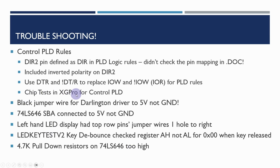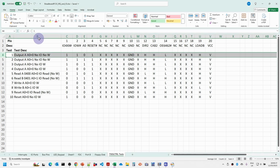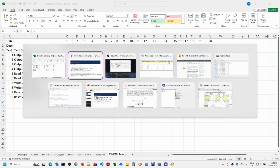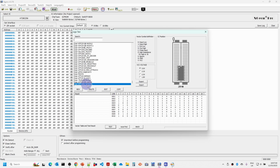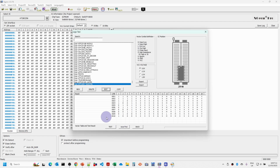I also did some chip tests for this control PLD in XG Pro. I tend to first define the rules in the spreadsheet, so you can see all the pins and whether we're putting ones and zeros and expecting highs, lows, or don't care. In XG Pro, the rules are then set up in here. All those tests ran cleanly, and the chip seems to be configured properly now.